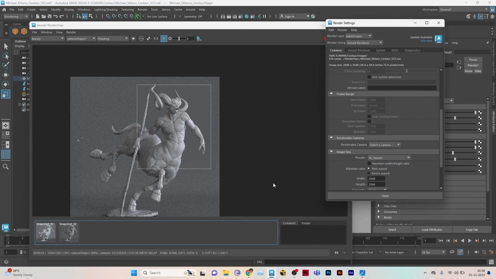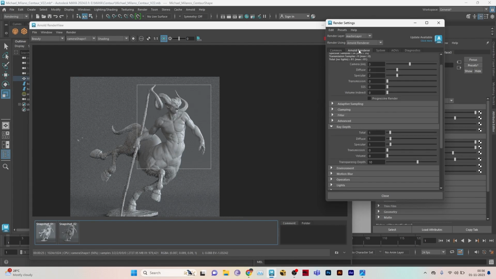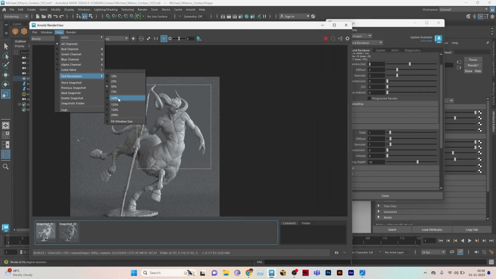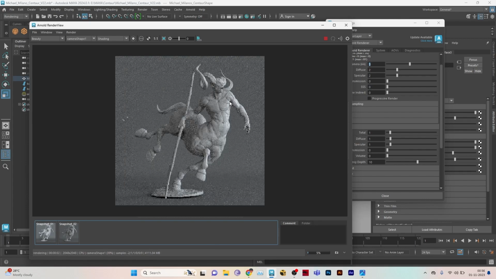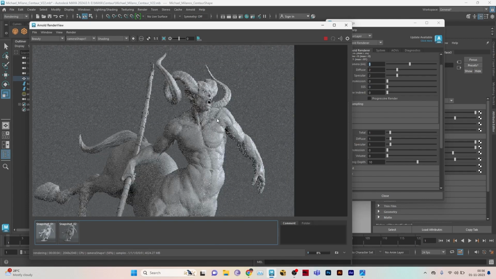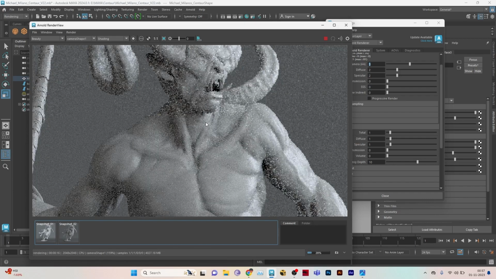So for noise, before you start adjusting the samples, I would recommend to go back to the 100% resolution that you are aiming to render in the final image, because the noise and details will be different in different resolutions. So we should be able to judge the final noise in our final render itself.